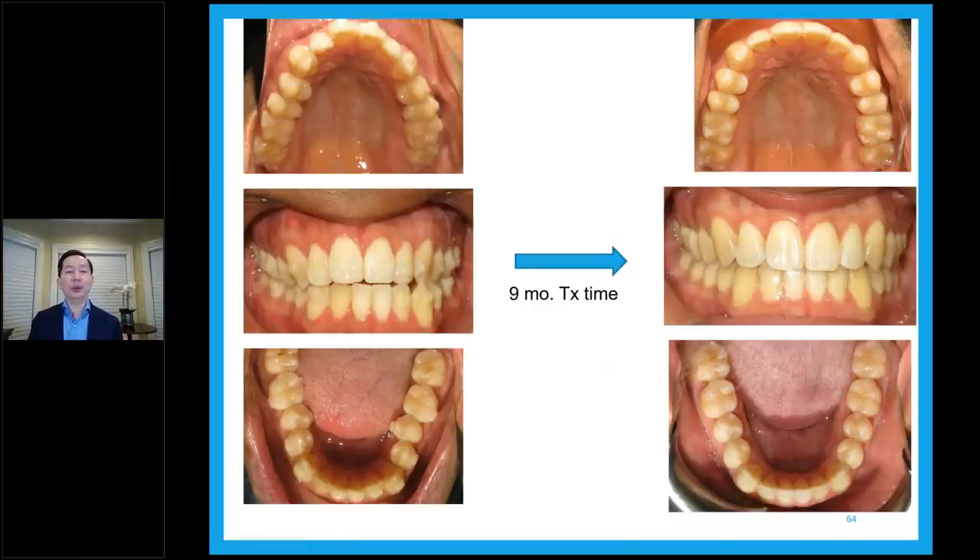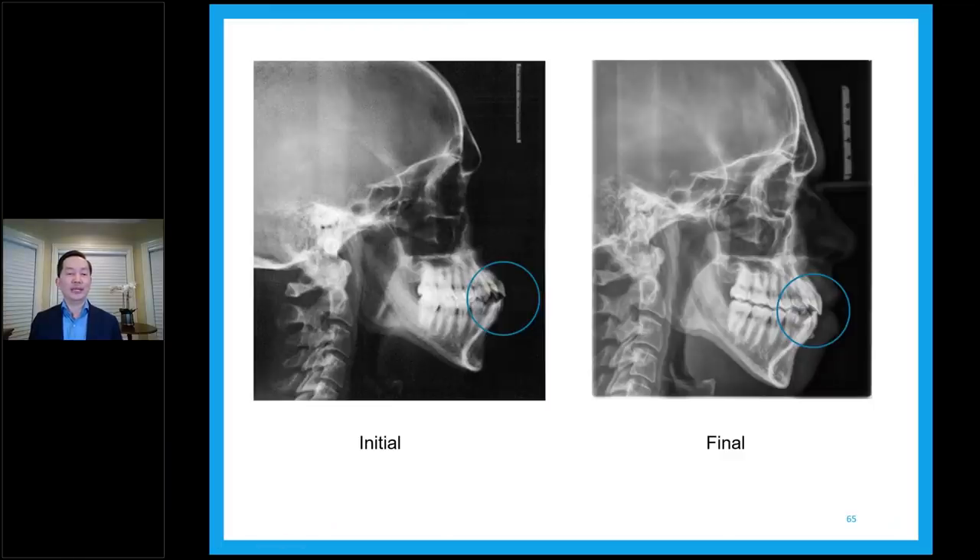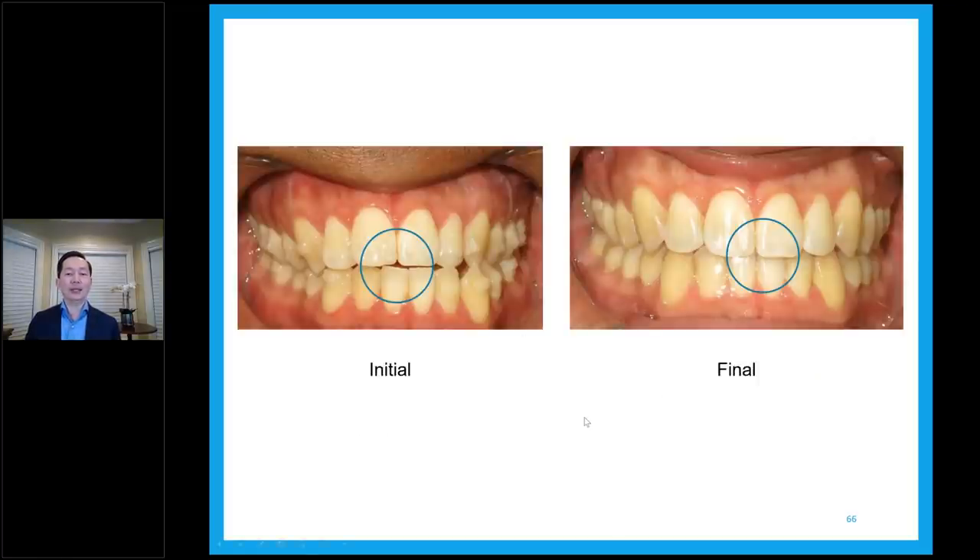This is the journey from left-side before treatment to right-side after treatment. The arch form changed tremendously. The initial panorex shows the anterior open bite and proclined incisors — the end treatment view shows more relaxed lips, different inter-incisor angulation, and we have overjet and overbite. The front shot shows improved overjet and overbite, improved midline, and improved general aesthetics.